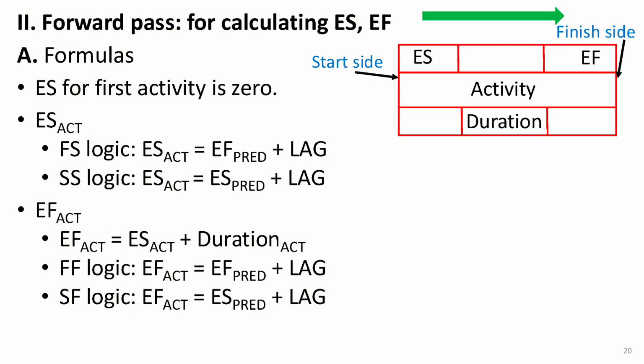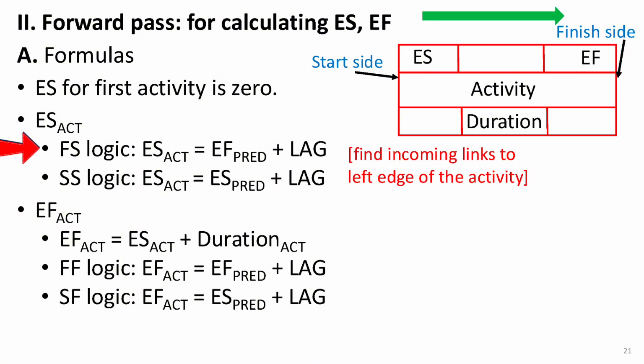milestone. For the very first activity, its earliest start is always set to 0. For all other activities, their ES depends on their predecessors. To determine the ES of a specific activity, the first step is to identify its predecessors. You do this by tracing the origin of the incoming links leading to the start side of the activity. Now, let's look at a couple of scenarios.